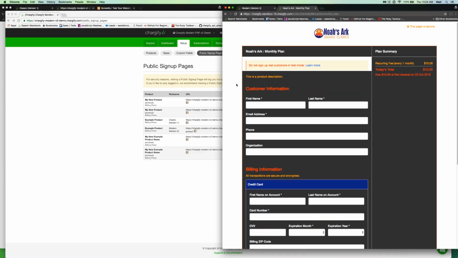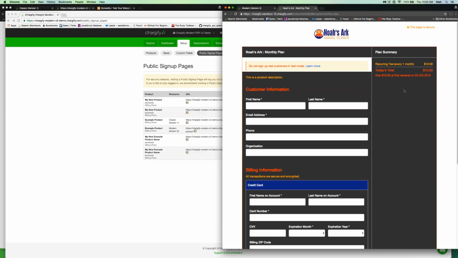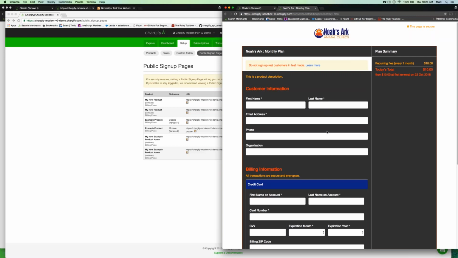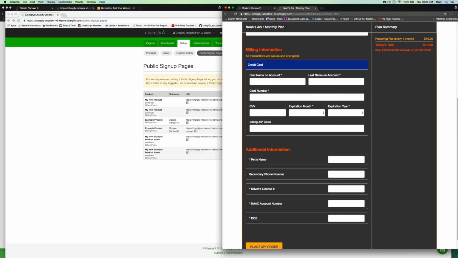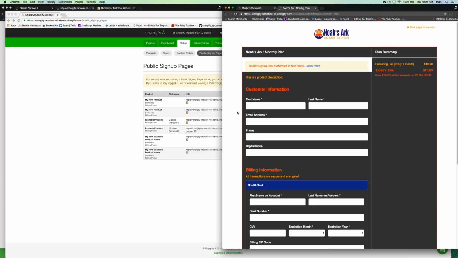Perfect. Okay. So this is kind of an example of how you can take the different colors, make it how you want, and also with background images, font styles, etc. With the custom CSS and JavaScript, literally anything becomes possible. So we've seen on the version 1 side some of the most beautiful pages from some extremely talented developers from different merchants who are using Chargify, and you can take that same development principles and carry that over to version 2, so you can make it appear and feel however you would like to make sure that everything is branded properly for your business.